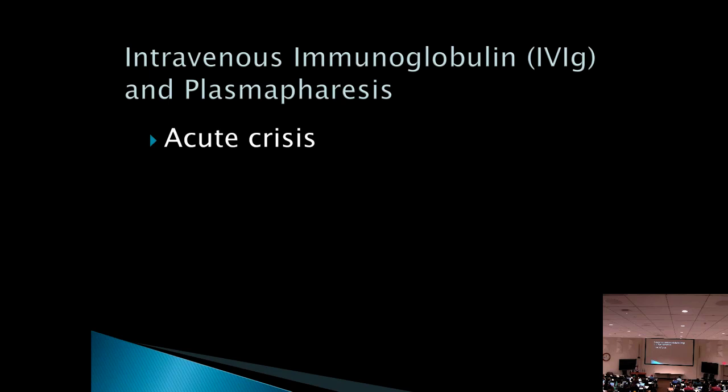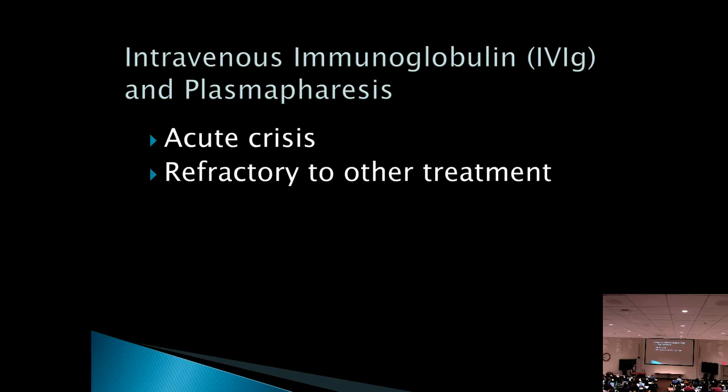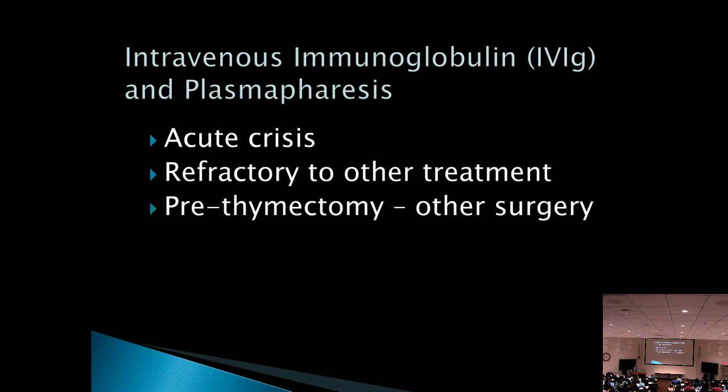So these are both heavy-duty, very expensive treatments, but this is what you would do for a patient in myasthenic crisis. That patient who you don't want to put on a ventilator, you want to do something right away. This would be our big gun treatment for that kind of situation. And sometimes if we've exhausted everything else, then we will again try to use these to turn things around.